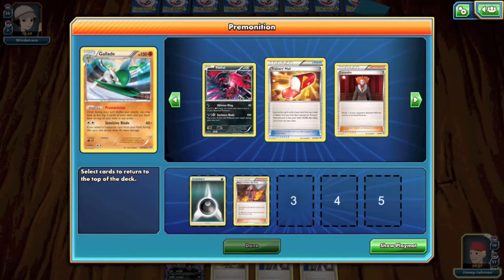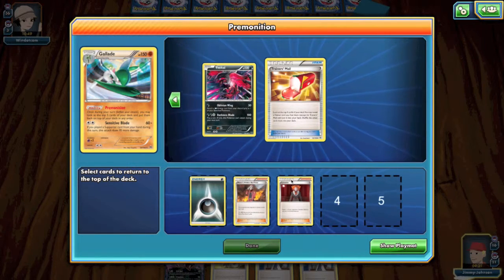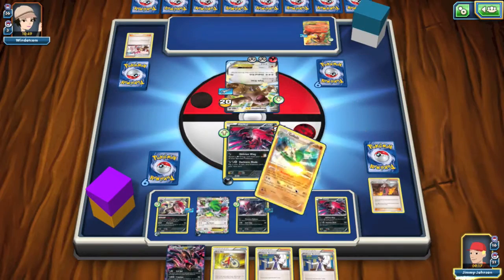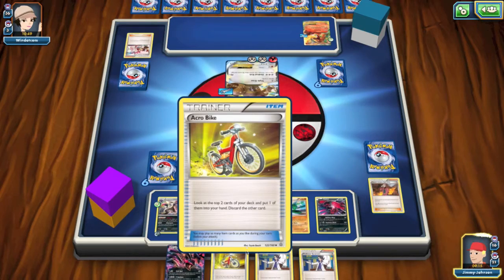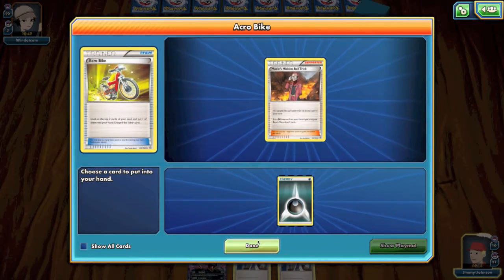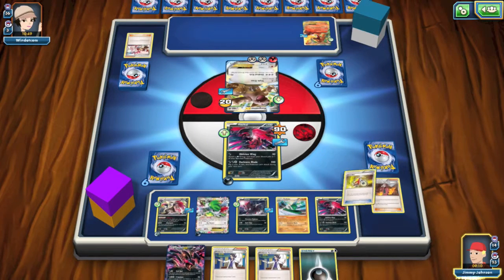There's going to be these two. Or Lysander next. No. Lysander. I'll go this way. And then I guess that'll be the end of my turn.